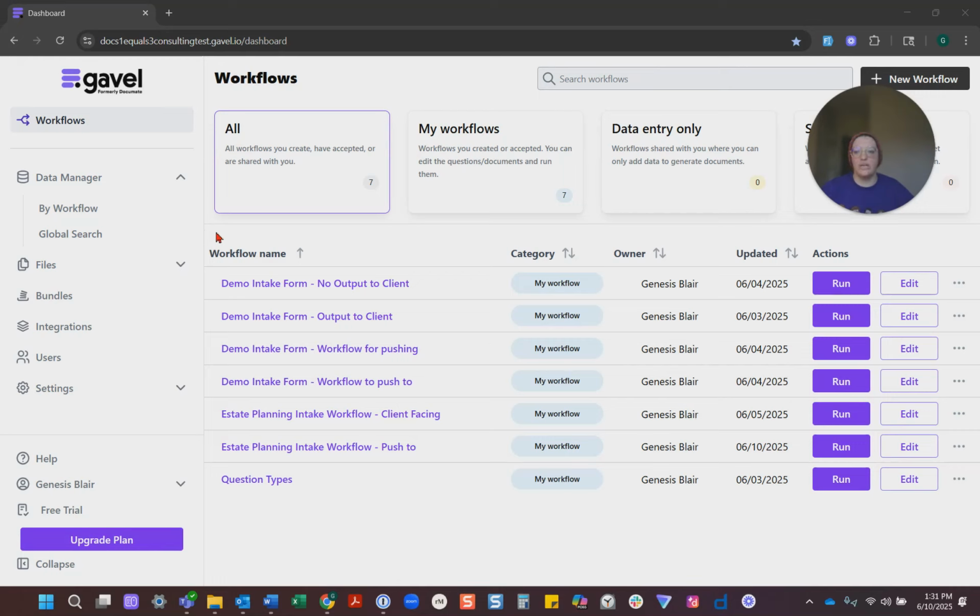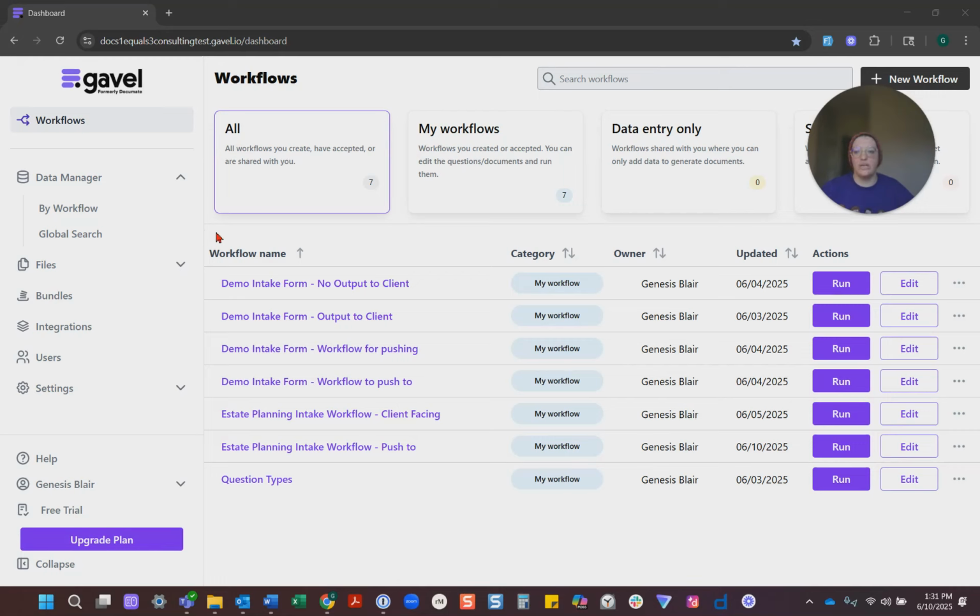And then for pushing, what that means is organizational users, they have the ability to push, but they will not be able to push client-submitted answers into a secondary workflow because they won't have access to those client-submitted answers in the data manager. Now that you understand a bit about how the data manager works and who has access to what, we'll talk about the push function.